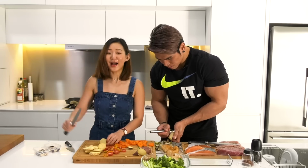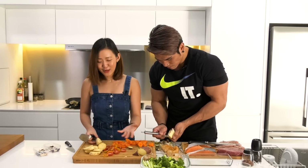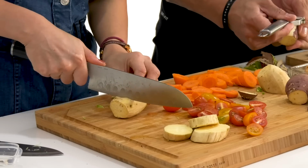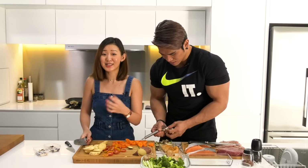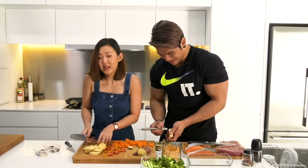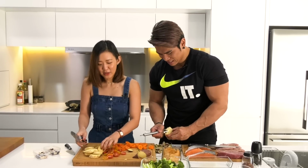That's why I believe that if I can cook, anybody can cook. I mean, look at the way I'm slicing things. Because I literally learned how to cook for myself when I lived alone in the UK. That's when I started. And I didn't know what to do. I just started slicing and cooking and just, you know, even if it doesn't taste good, even if it looked horrible, I just ate it.